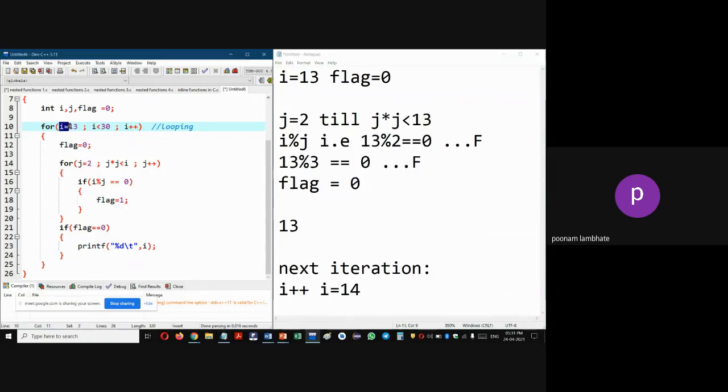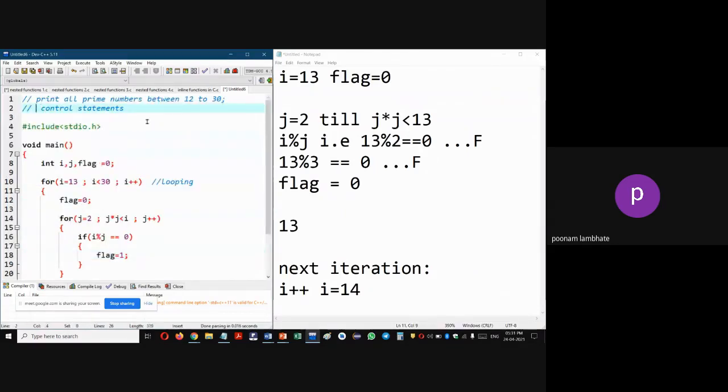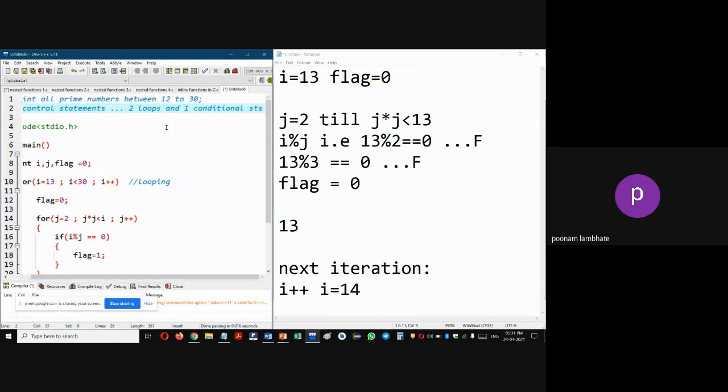For the numbers from 13 to 29, each time you're checking each number by executing the prime number program. So this is how you will need 2 for loops and an if condition. So total 3 control statements, that is 2 looping statements, that is 2 loops, and 1 conditional statement.